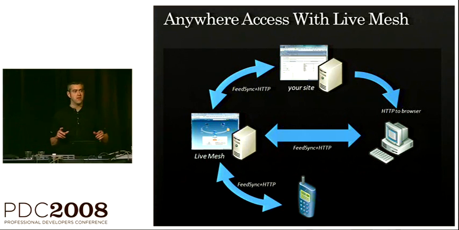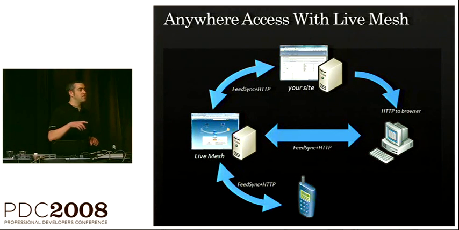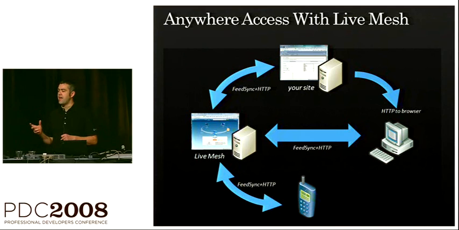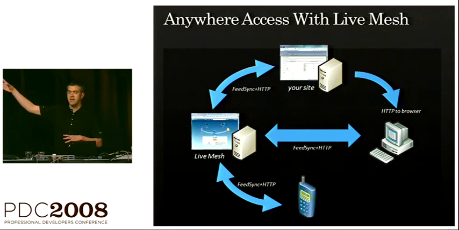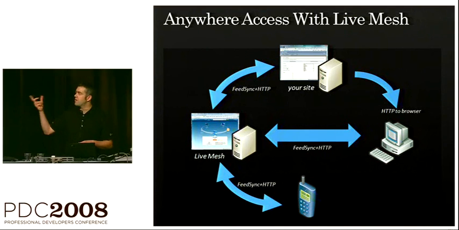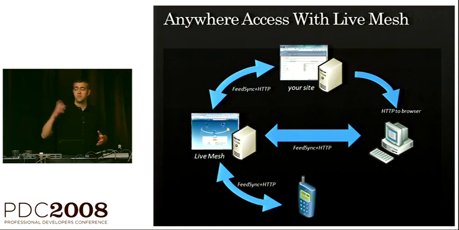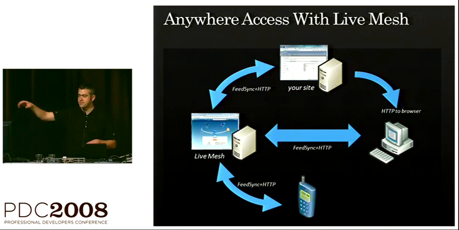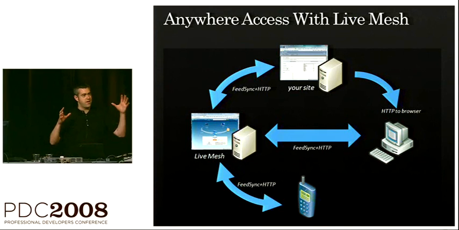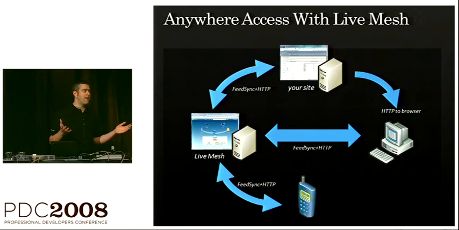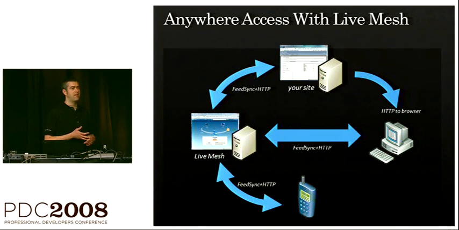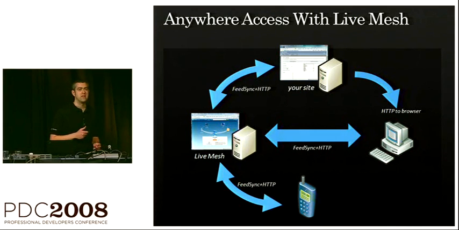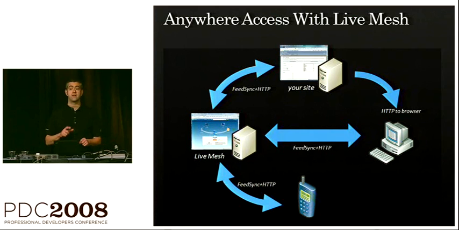And I chose a specific example. I hope that some of you got to see the Live Mesh application session yesterday. The example I have is that I've got a website or a client app. We'll talk about why a website's particularly interesting a little bit later. But let's say I've got a site or a client app kind of up top there. And I've got an existing data store. So maybe I had a grocery list client app. Maybe I had a little website that was tracking groceries. There's a bunch of data that already exists.